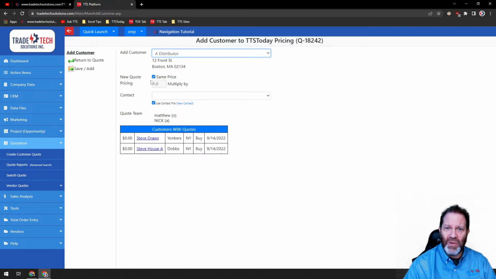They give you the ability to either add the same price, or I can increase it or decrease it based on a multiplier. So if I wanted to give a 0.75% or a 25% discount on this, I can do that. And save and add.